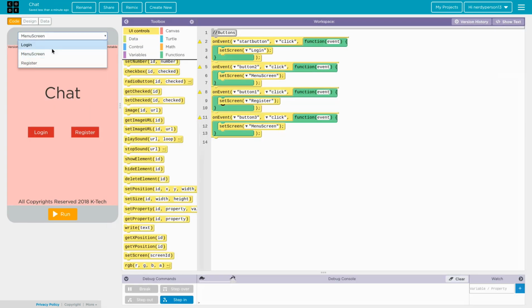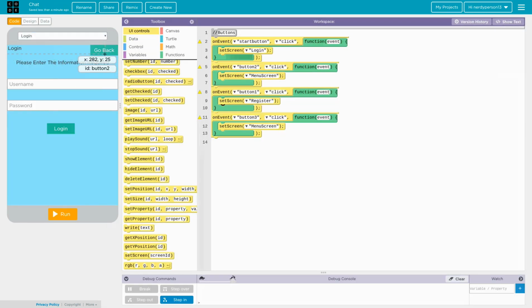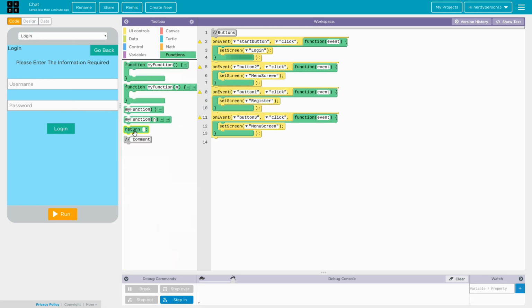So now we should make it where if they log in and they click go back, and you go back to the menu screen and go back to the login, it won't show their information on here, just to make it a little more secure. So I'm going to go to comments and from functions, and I'm going to say secure clear.